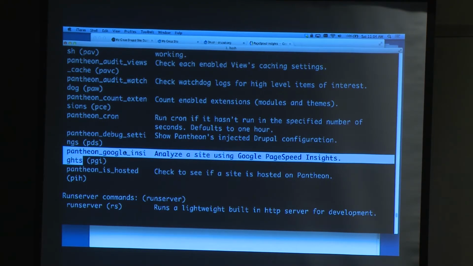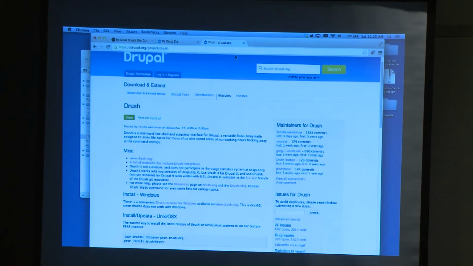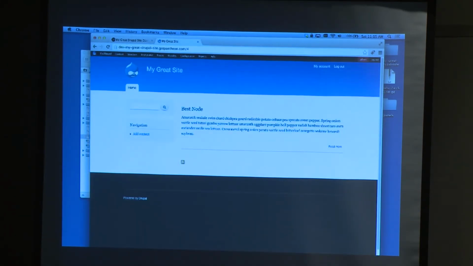That's also really cool because one of the other things people use with Drush is continuous integration kind of testing. They'll run a bunch of these Drush commands on the test server every time to make sure stuff is working. That's a good way to make sure that your Drupal site is healthy, that you're getting a lot of value out of all the different pieces of Pantheon, and that stuff is where it needs to be. So that's a cool way to get stuff up and running. It's not as Pantheon specific, but some of the Drush commands are, and that's a good way to get rolling.